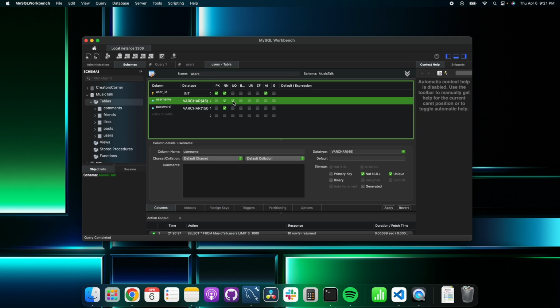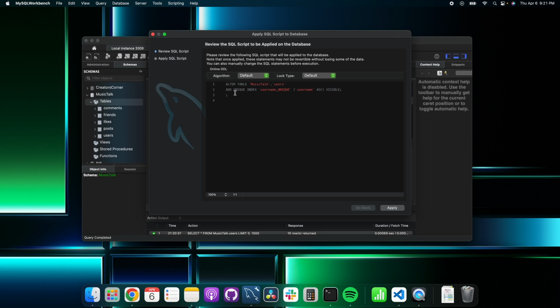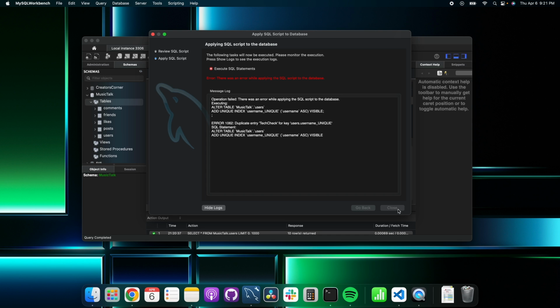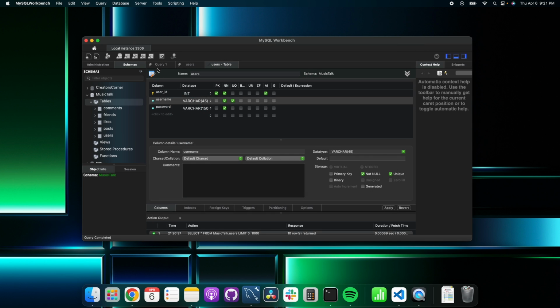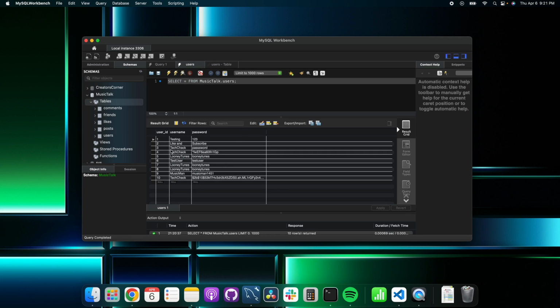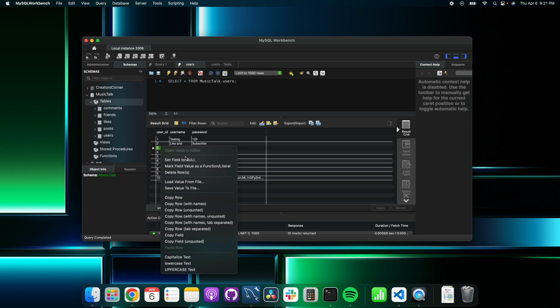We can check that, hit apply, alter table, music talk, users table, add unique index, hit apply. And I'm sure there's an error because right now there are multiple users with the same username. So let me get rid of these other ones.